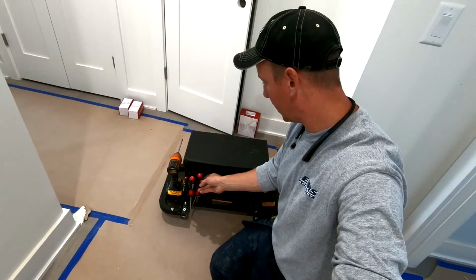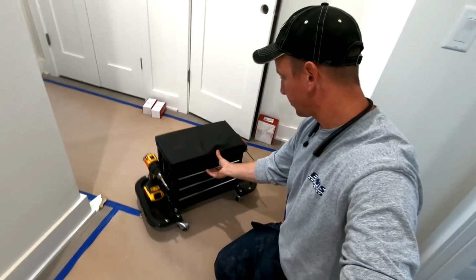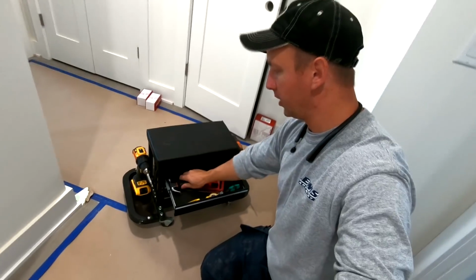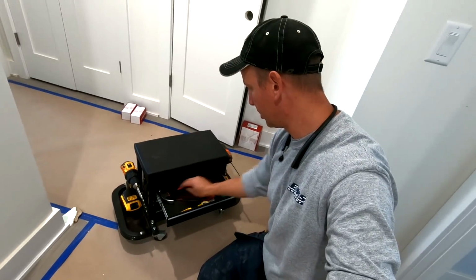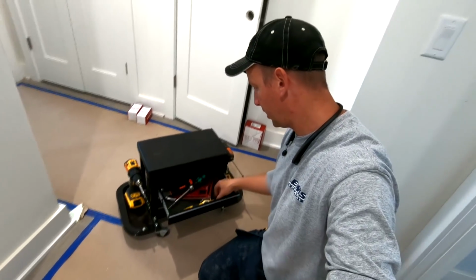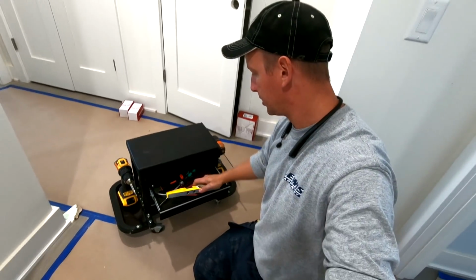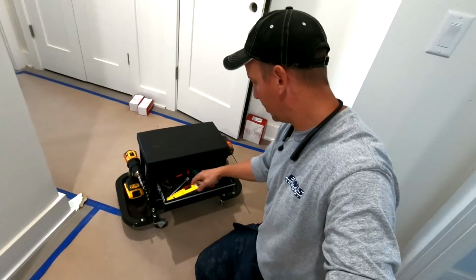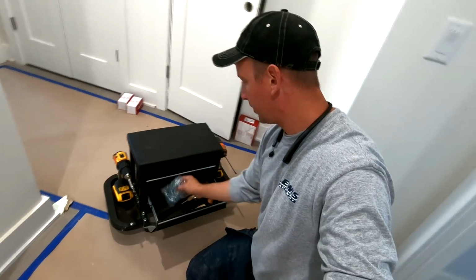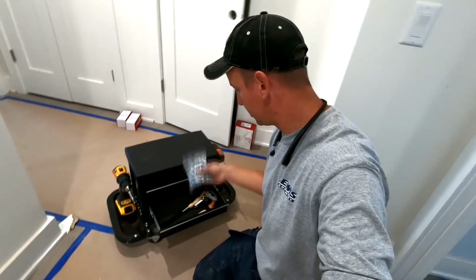Got a few different screwdrivers, Phillips and flathead. Then on the front, a real small hammer. It's just ideal that way it doesn't take a bunch of space up in the drawer. Square. I'm using this screwdriver currently. I'll show you that in a minute. And then I've got a magnetic Stabila torpedo level also. And under that, I've got drywall anchors. This is about all I use for towel bar hardware and mirrors.